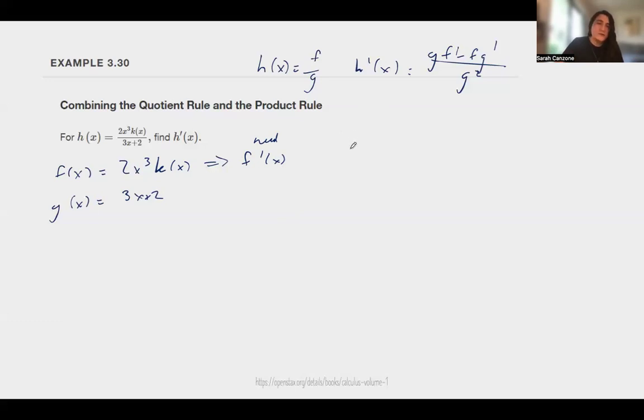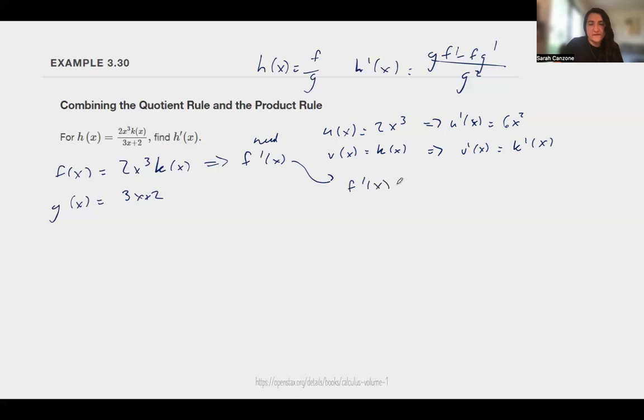So let's set it up. I will use u and v maybe. So let's call u of x the first part, which is 2x cubed, and let's call v of x k of x. Now this looks a little bit funny. This is just the second part. So it's like first times second. This tells us that the derivative of u is 3 times 2, which is 6x to the power 3 minus 1, so 6x squared. And the derivative of v is, well, again, we don't know what the function k is. So the derivative of k is simply k prime of x.